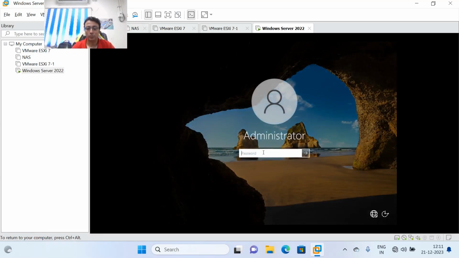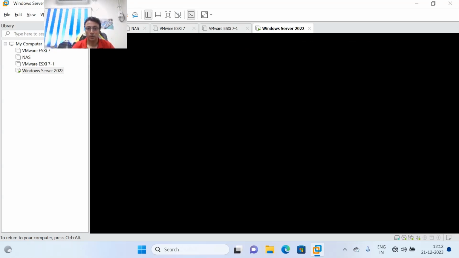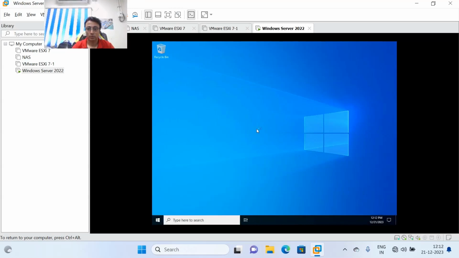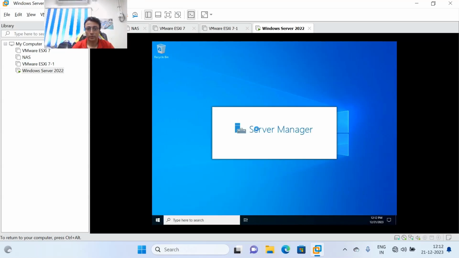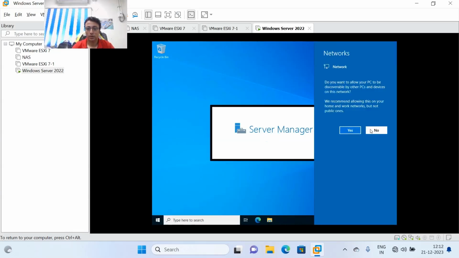The built-in administrator password I have to type here, what I have already set just now. So the first time the login screen will come of Windows 2022. It is creating the user profile now, personalizing the desktop environment. So here is our Windows 2022 server. It is ready.